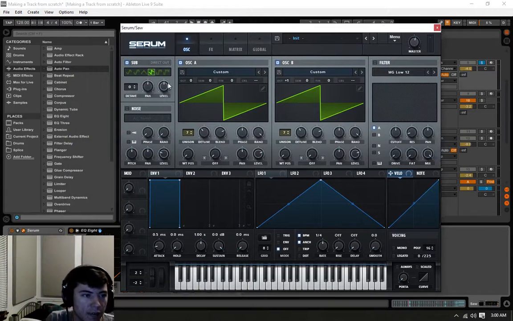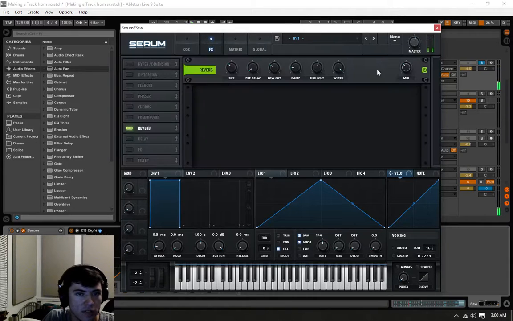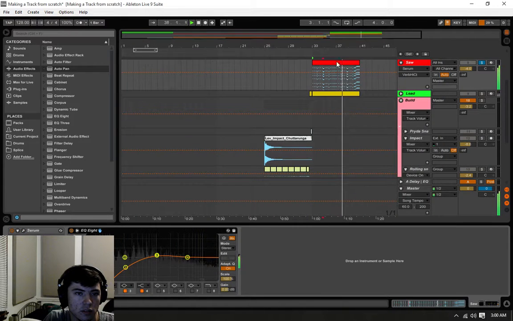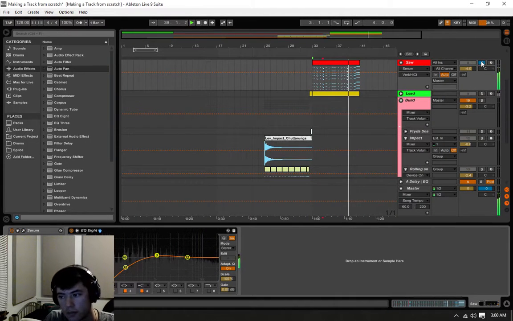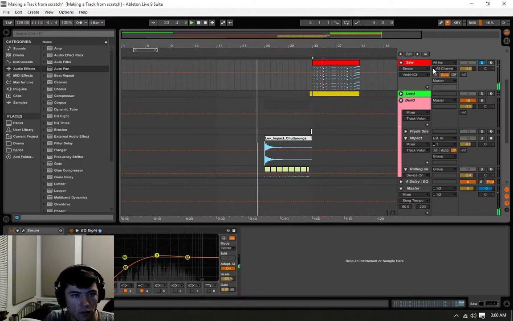Add a bit of a sub octave there. Let's actually clean up some of that reverb, it's a bit much. Cool.